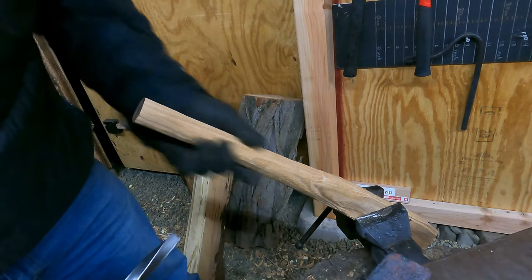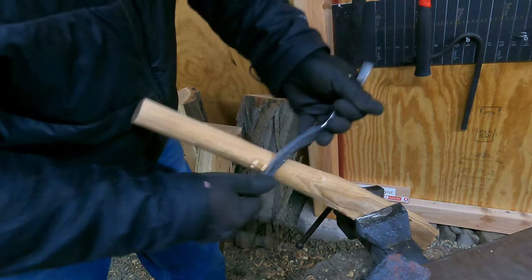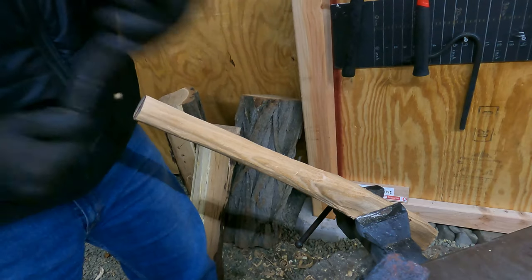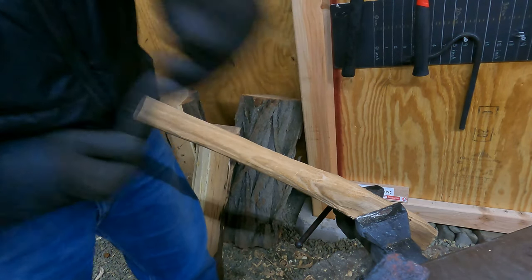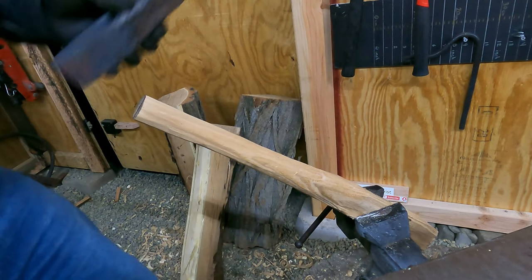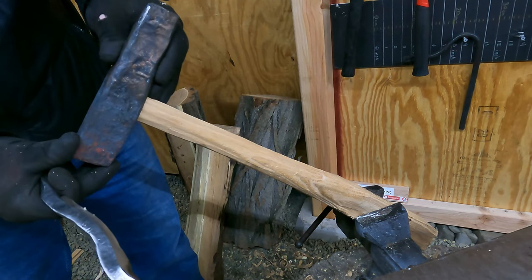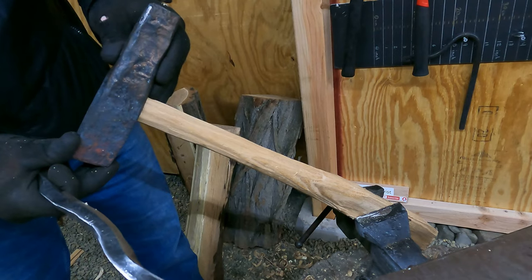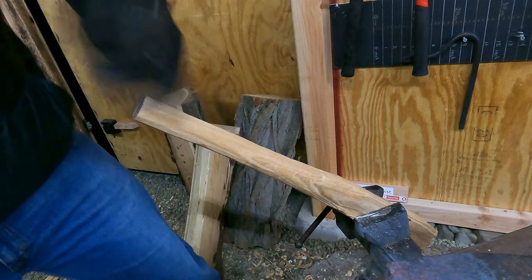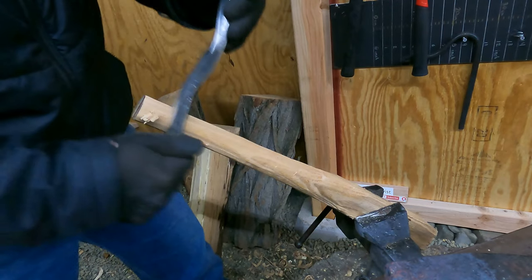I don't know if you can see that, but that green is beautiful. Reminds me so much of oak. So close, I can see daylight. But just like me, the sides are just a little too wide right now. We gotta work on that.